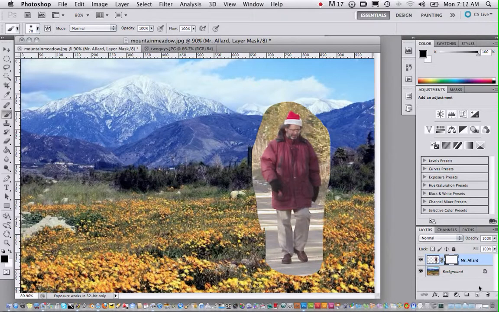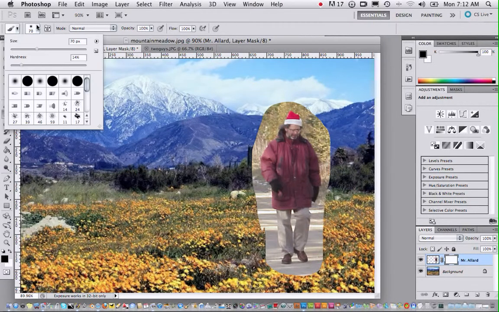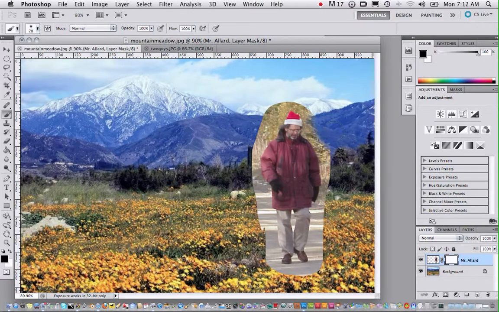Now if I paint with black but I'm on the layer mask, watch what happens. Okay, and I'm just going to show you some adjustments here. The size, and obviously in case the size of the circle, the hardness actually indicates how hard the edge is going to be. And I don't want it too hard because I want it to be more airbrush-like. So now if I start painting with this, you notice what happens. If you paint black on the mask, it actually makes the layer transparent. Okay, so that's what I'm doing here. And since I have a fairly large circle, I'm just doing that.